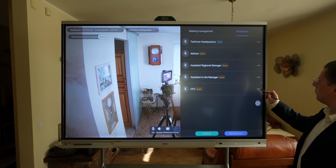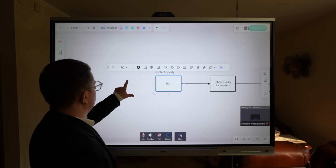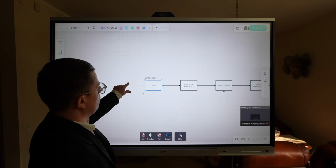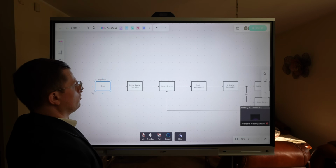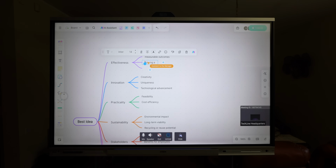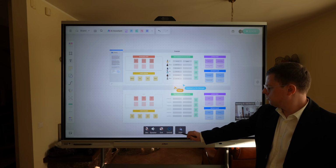Also, as the host of the meeting, you can manage the participants and adjust other settings. My favorite feature is the interactive whiteboard, which is loaded with features. It allows meeting participants to use plenty of productivity tools and actively engage and contribute to the project. In case you need to go back to the camera live view, you can do it with a click of a button.